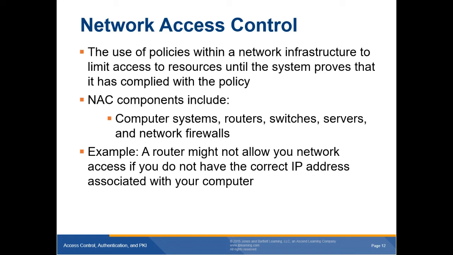Next is network access control. Network access control, sometimes called network admission control, is the use of policies within the network infrastructure to limit access to resources until the system proves that it has complied with the policies. Policies are defined by the network administrator and can apply to antivirus software, software version, software updates, and any other aspect. The components involved in NAC, network access control, include computer systems, routers, switches, servers, firewalls, addresses, address tables, networks, devices. All this is part of the access control.